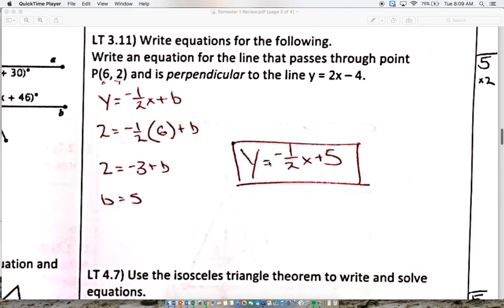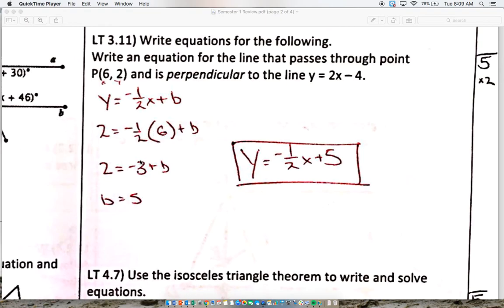All right, this was everybody's favorite thing to do when we were doing orthocenter, but this is all the stuff you did, but without the orthocenter part. If I want it perpendicular to this line, I want the slope that's the negative inverse of this slope. So the opposite of 2 is negative 2, and the inverse of 2 is 1/2. So I have negative 1/2, that's kind of the key here, and I want to go through the point 6, 2. So I'm going to use 6 to plug in for x, 2 to plug in for y, and then I just go ahead and solve for b.